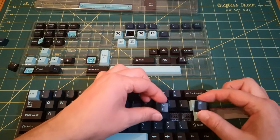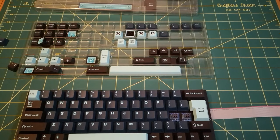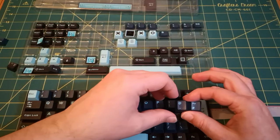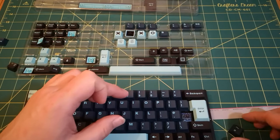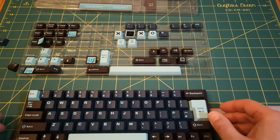Guarantee I'm going to get them the wrong way around. Let me check that. Yep, it is these two keys and they go this way around. I mean, not that this is a standard keyboard at all, but keep things as standard as possible. Yeah, look at that.